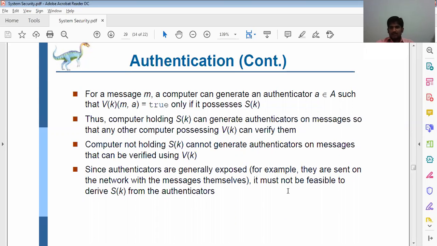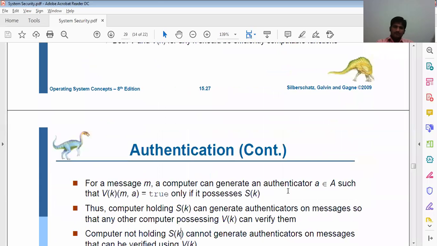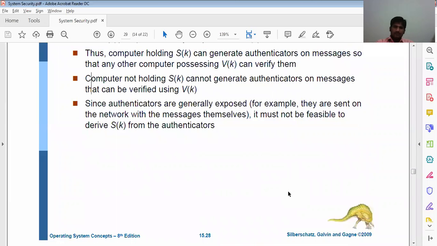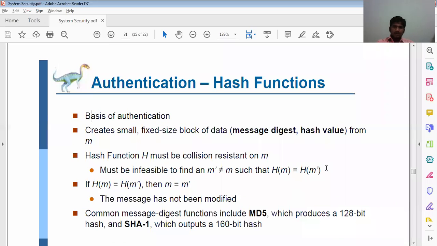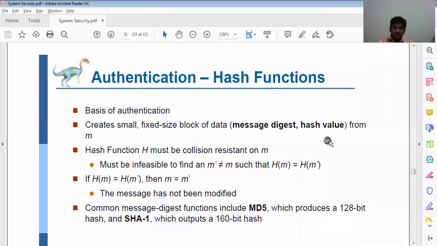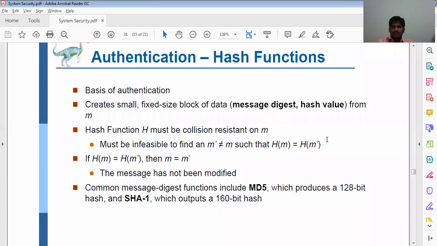So if authentication is there, we do the verification. We check it via k, and if the sender is sending a key and the verifier is in the verifying process, we verify that particular one.